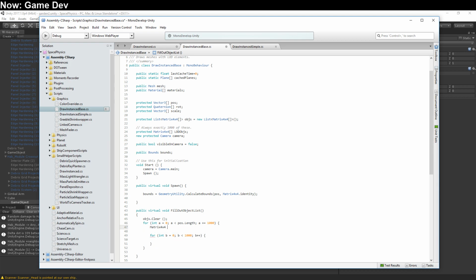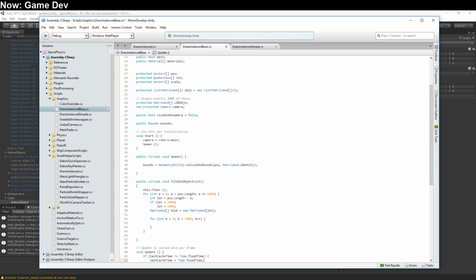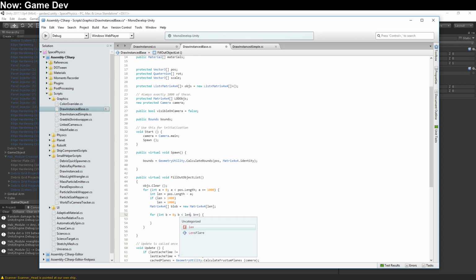So matrix 4x4 blob equals new matrix. It's an array of 4x4s. So right now I'm saying 1000. It's actually not 1000. Int len equals pos.length minus a. If len is greater than 1000, len equals 1000. There we are. And that way we won't have to worry if we do fall short of the 1000. B is less than len. And we say that blob a plus b equals matrix 4x4 dot trs, pos a plus b, rot a plus b, and scale a plus b. And that'll get us a list of all of the objects.